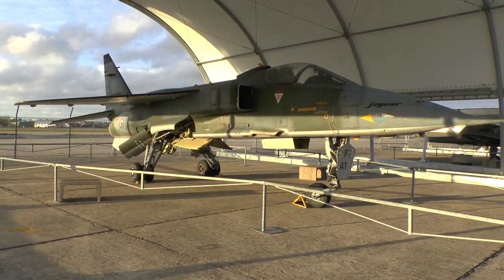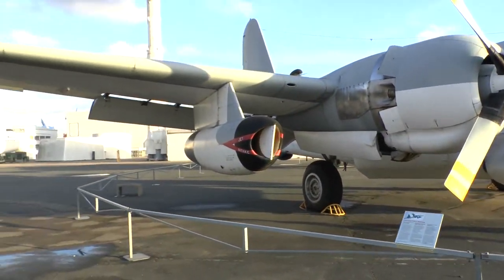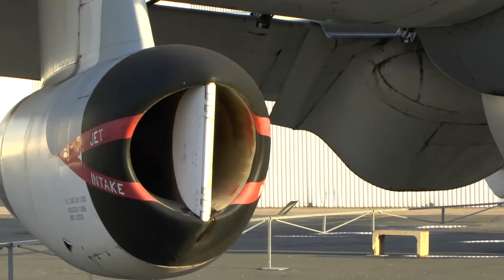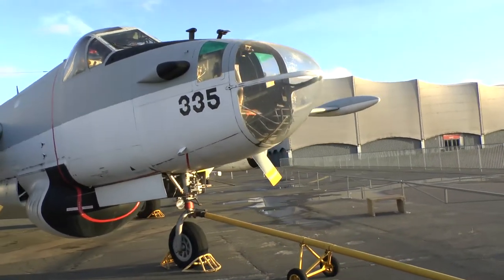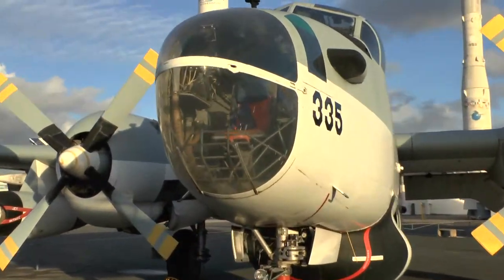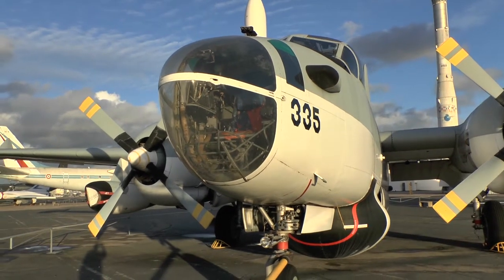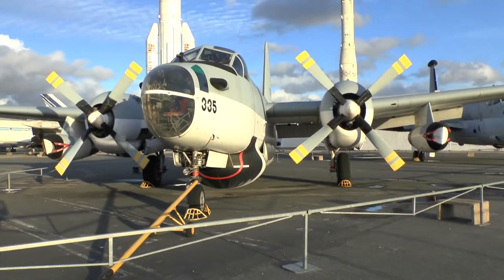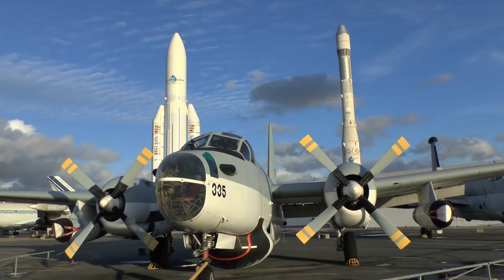See the Marines or the Marine aircraft. So this is a Lockheed P-2 Neptune. It's sitting here. Prop, jet assisted, as you can see here. And this is what all these aircraft have. Very nice seat in the front, which would be awesome if you were not fighting, but really on a cruise or a sightseeing tour. So that's the Neptune. I'll give you the Neptune with a few rockets in the background, Ariane 5 to the left, and the predecessor on the right.